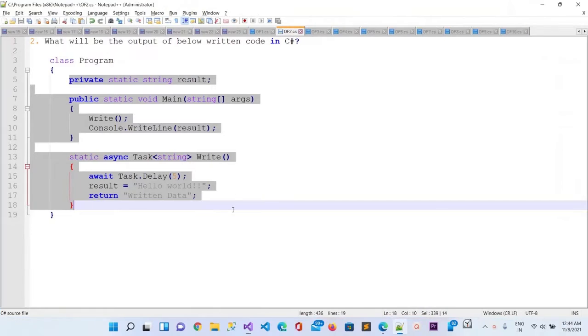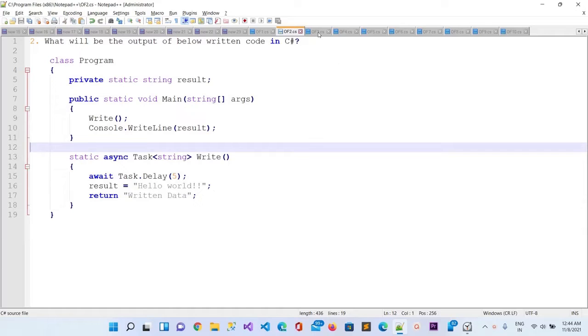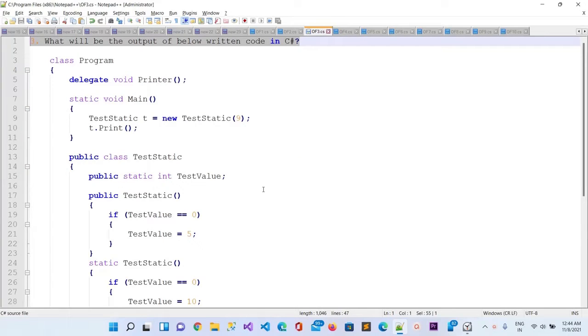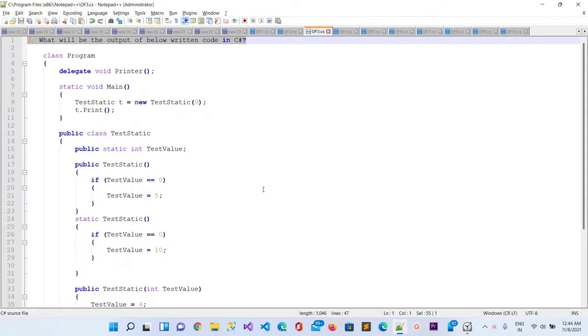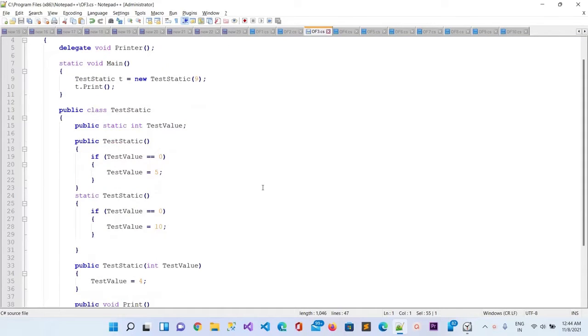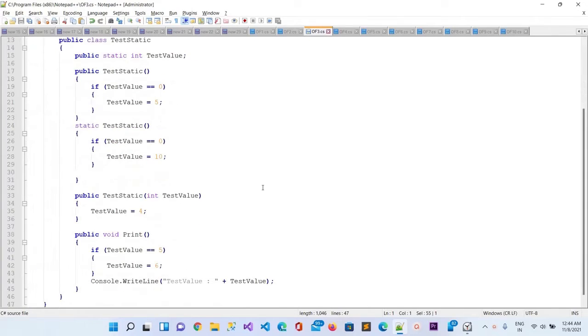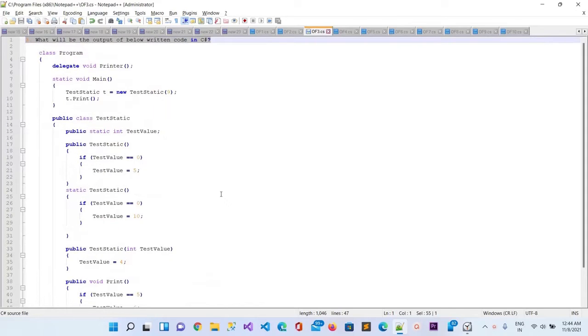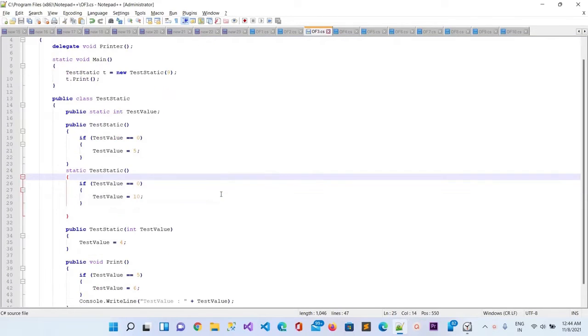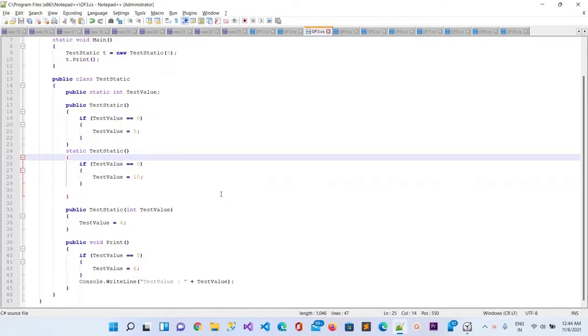Now it's time to move to the third question, and this question is a little bit large, so I will give you more time so you can go through it. Let me make it smaller if possible. Yes, I hope now it is good, you can see it now.